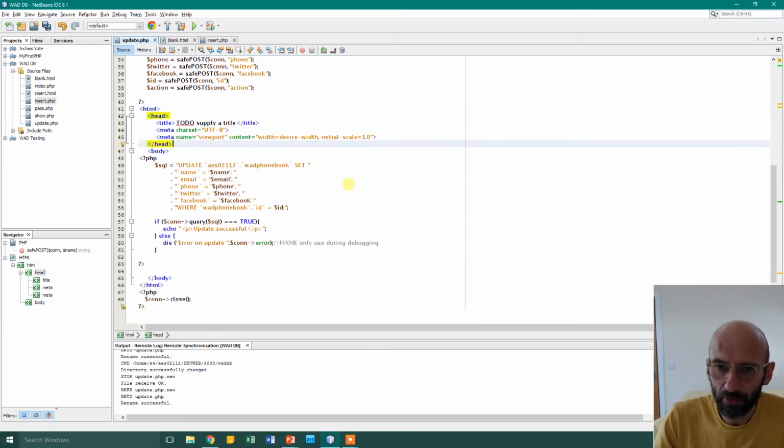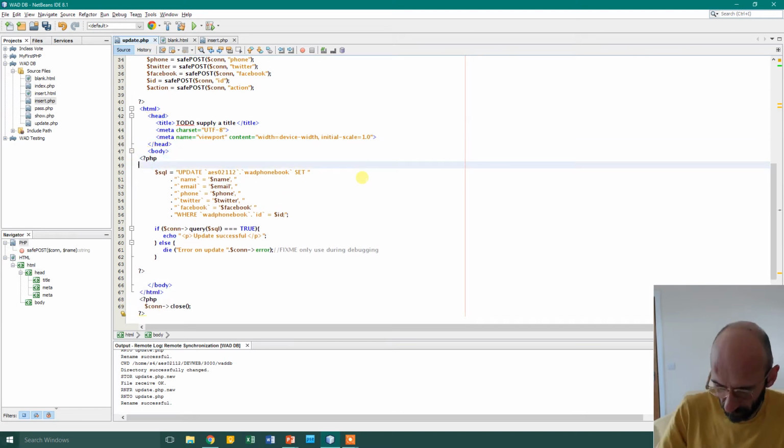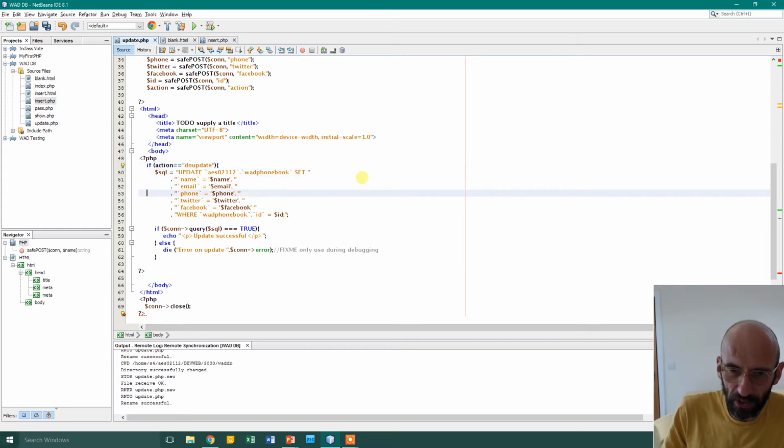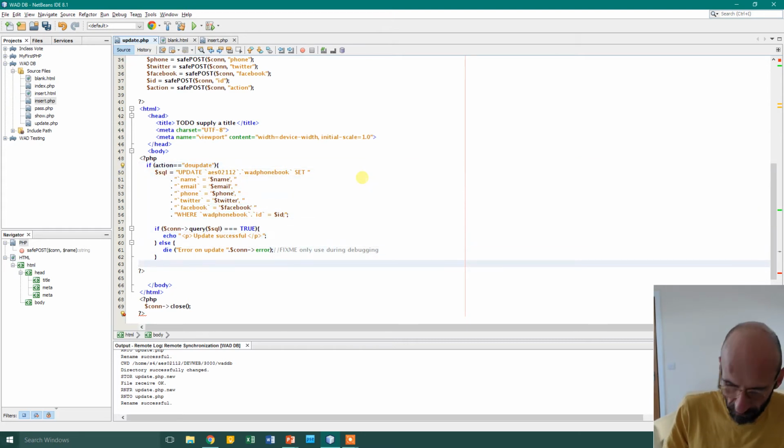And down here, I'm going to say if action is equal to do update, then we do this bit. So the idea is that we're going to get a post variable across saying do update, and if action is set to do update, then we actually do the update based on the post data.